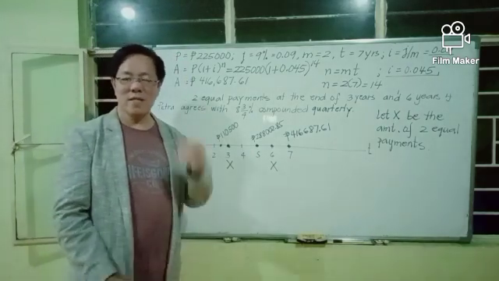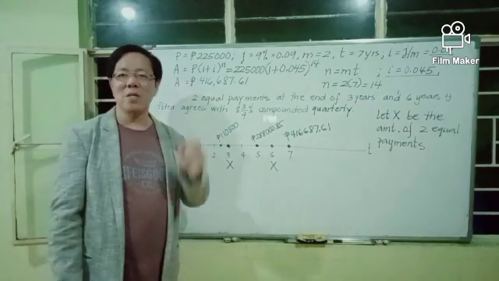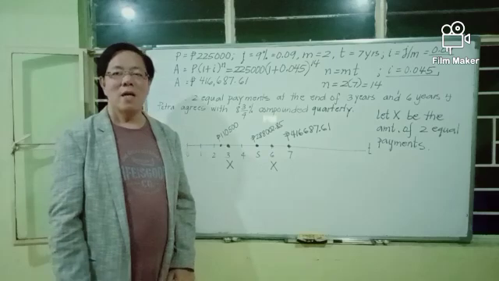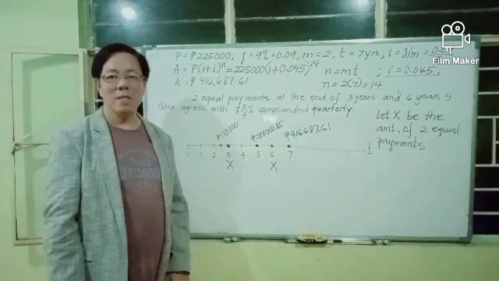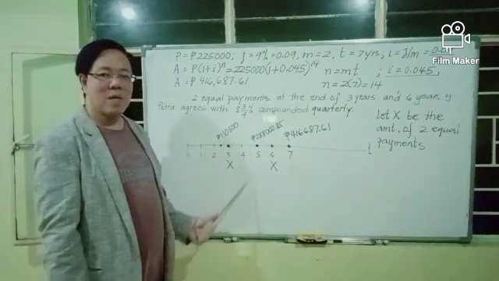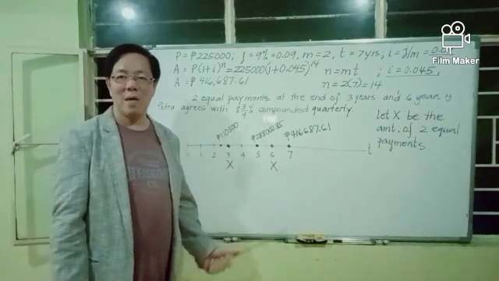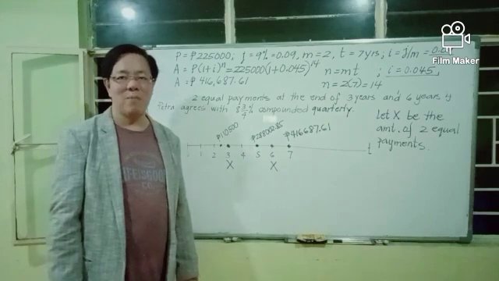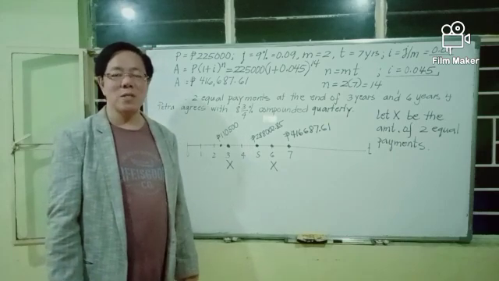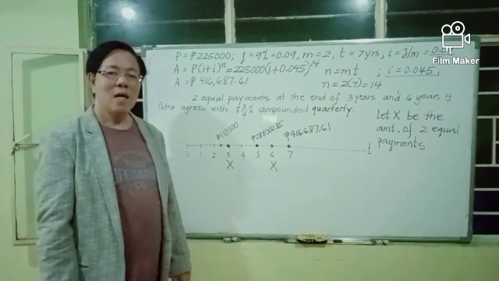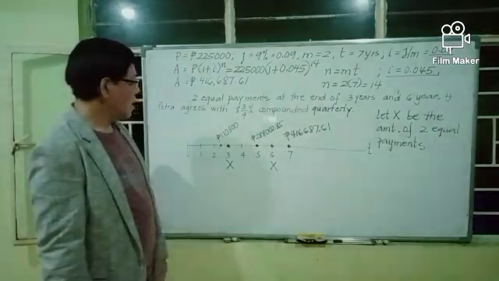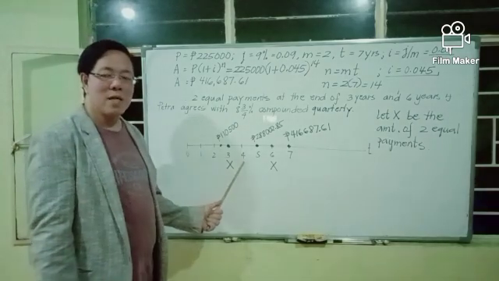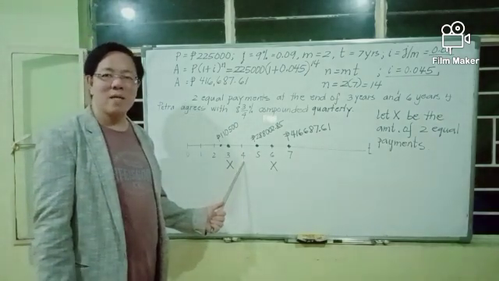And that's it. That is the first step. You find the maturity values of the obligations and you plot them in the timeline by writing them above the timeline, and you represent the payment by a variable and you write the payment or the equal payments below the timeline. The next step is to choose a comparison date. A comparison date can be any point on the timeline. And I will take the end of 4 years as the comparison date.